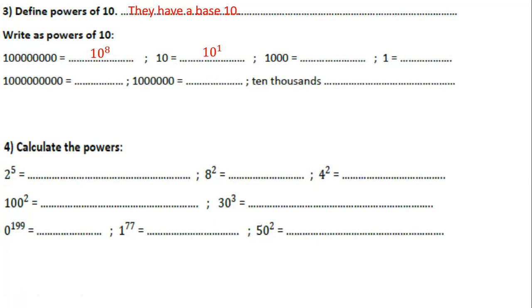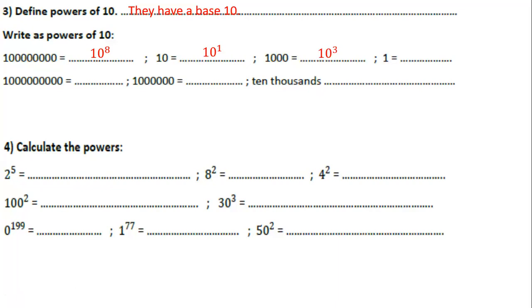Thank you, Karim. I move to Asil. Yes, Asil? Guys, mute. Asil? Angelina? Yes, Miss. Angelina, we have 1,000. I should write it as a power of 10. What should be the base? The base should be 10. Well, the exponent is how many zeros? 3. So 10 to the power 3.